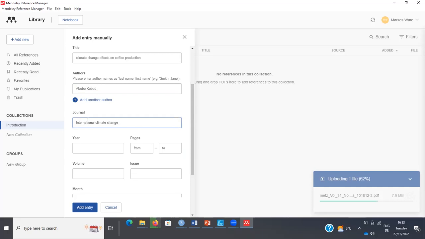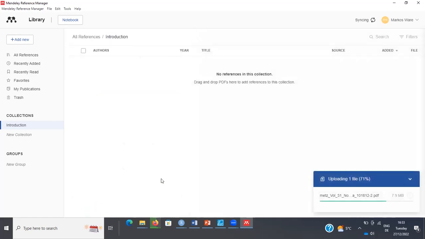The year, for example, 2022. Then the volume number, I can say 43. So this is how to add. Then I ask the system to add this one.